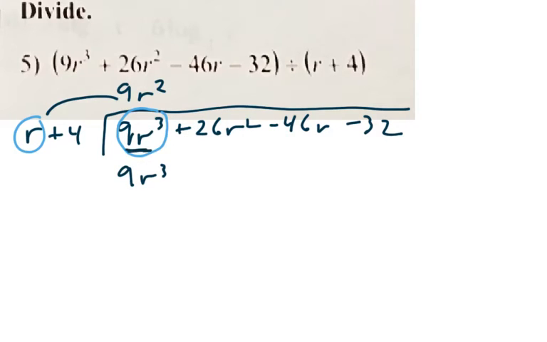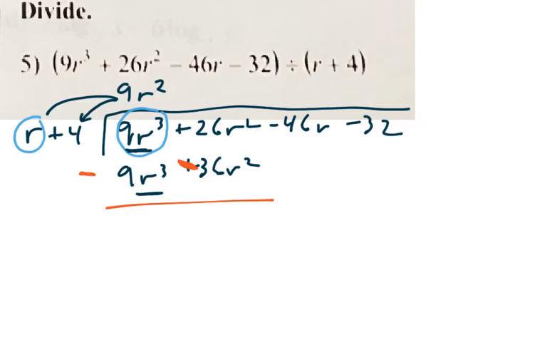cubed. You want both of these to be exactly the same sign, everything. Whatever different happens after that, it takes care of itself. I gotta do my distributive property, so I'm gonna do 9r squared times 4, which is 36r squared. Now comes the key point, guys. When I minus, I have to distribute the minus. Hopefully you saw what I did there. The 36 basically becomes a minus 36.